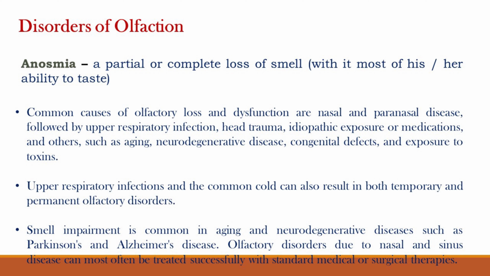The common causes of olfactory loss and dysfunction are nasal and paranasal disease, followed by upper respiratory infection, head trauma, idiopathic causes, exposure or medications, and others, such as aging, neurodegenerative disease, congenital defects, and exposure to toxins. The major cause of anosmia is aging. Some neurodegenerative diseases also cause anosmia, and it is also affected by Parkinson's and Alzheimer's disease. When a person is affected by Parkinson's or Alzheimer's disease, there is a possibility of getting anosmia.